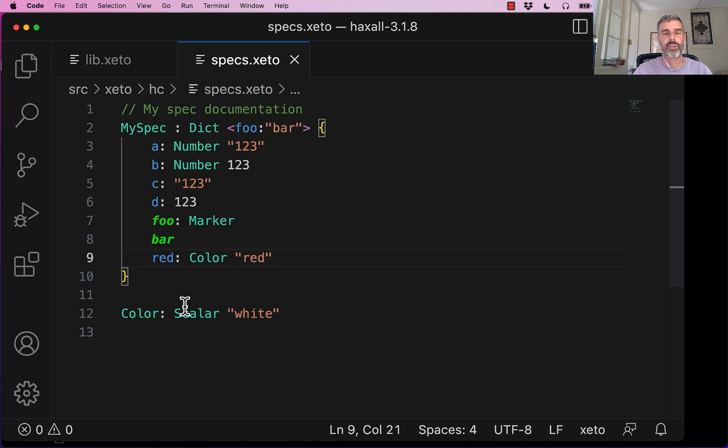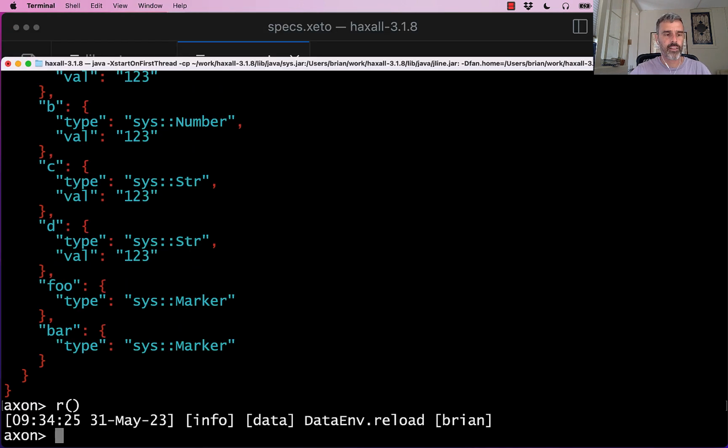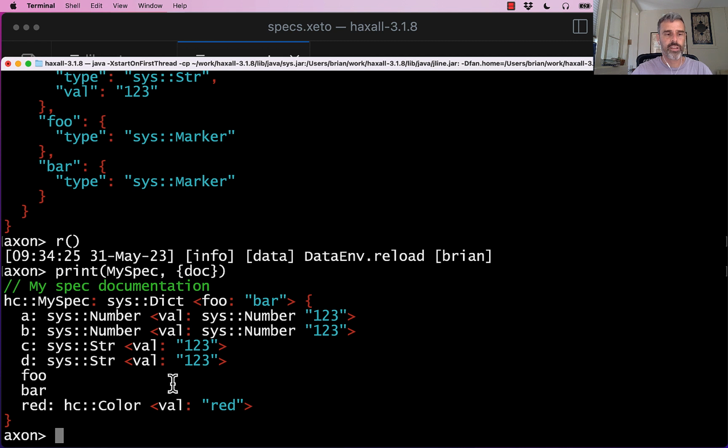And we can give this a regex if we wanted to force a pattern on this that the compiler will check. Let's reload that and look at it. We can see now that this is our new scalar type, which is hc::color. So it's completely open-ended for you to create your own scalar values. And really a scalar value is just a typed string encoding, right? In the end, everything has to be encoded to some sort of string encoding, and then you may or may not need quotes depending on what that string encoding is. All right, so that's scalars.